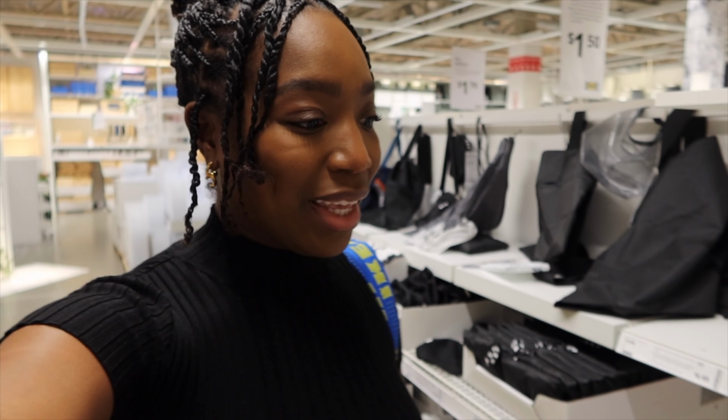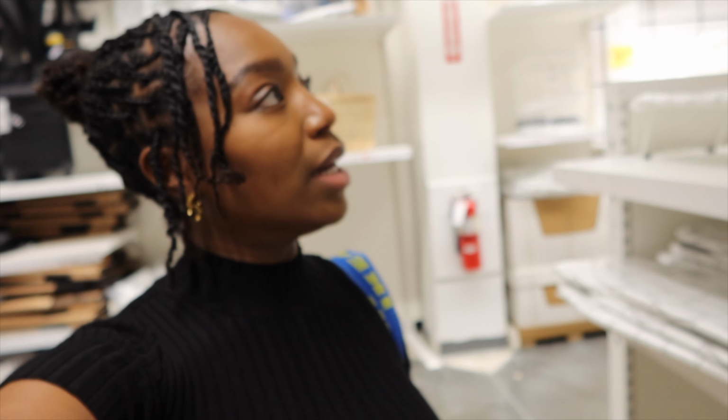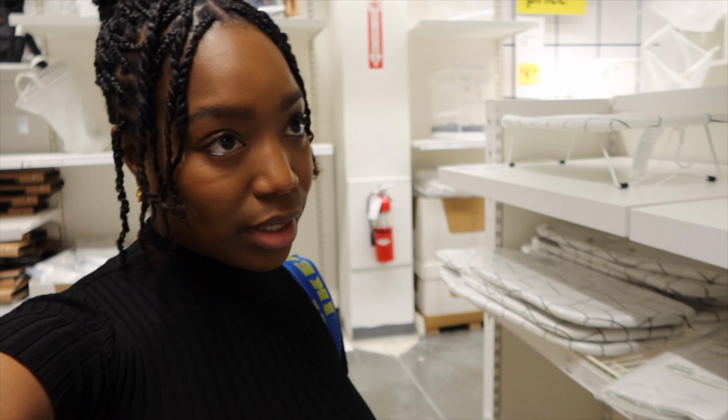We are in Ikea and I already have some stuff with me. I am looking for a particular thing. My intention was to take out the app and log into my account, but their server's down, so I'm going off the noggin. I can kind of remember what I need, but kind of not. So I'm looking around to see if I see what I'm looking for. That's kind of cute.